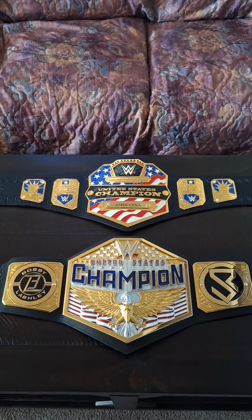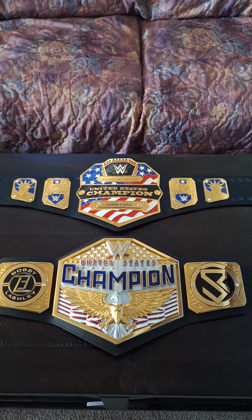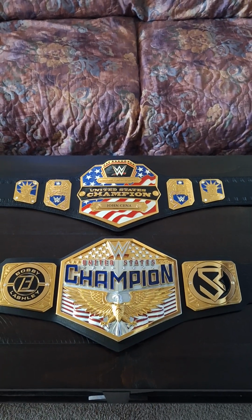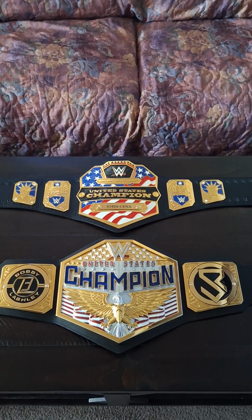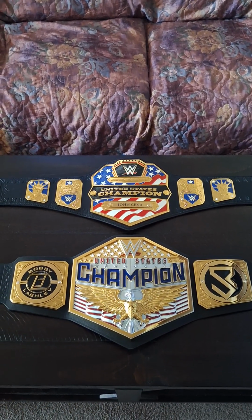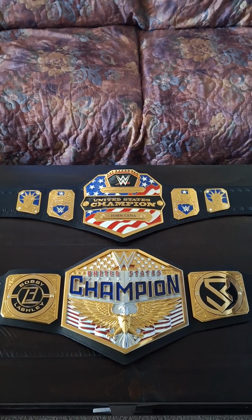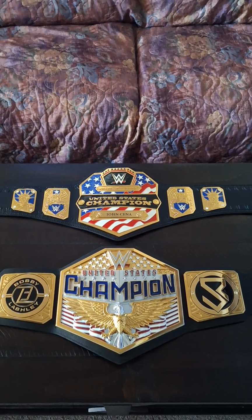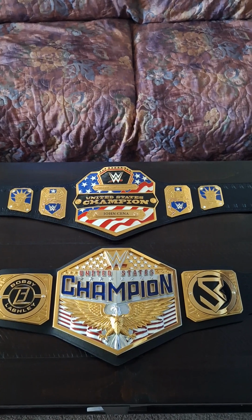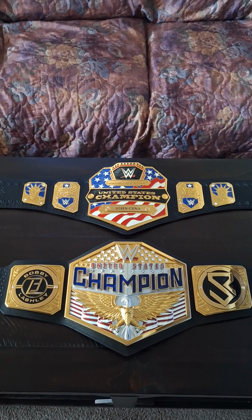The one category I will say that I do give the win to the new version of the championship is size and weight. So as you can see, with the center plate alone, you can see how much bigger the center plate is on the new United States Championship versus the old one. And like I showed you guys before, the thickness of the plates and thus the weight of the overall belt itself, the new one feels much heavier. It feels much better. It feels like a true prize, which is obviously what you want.